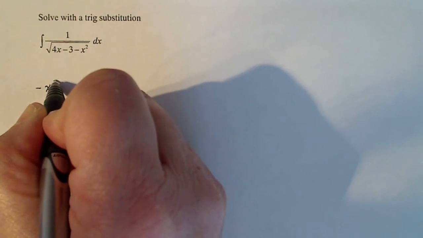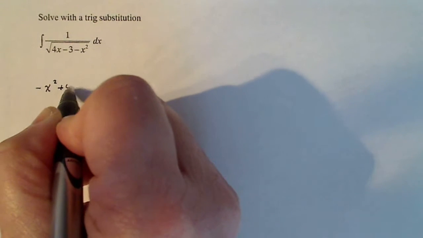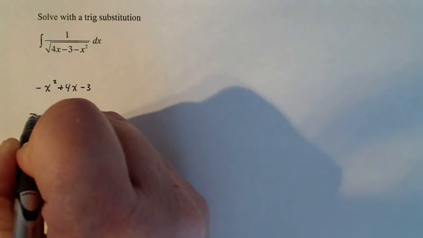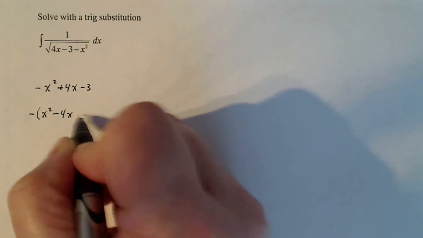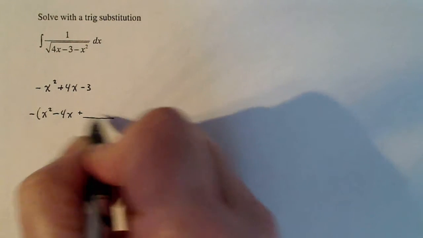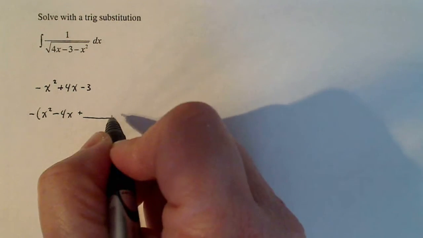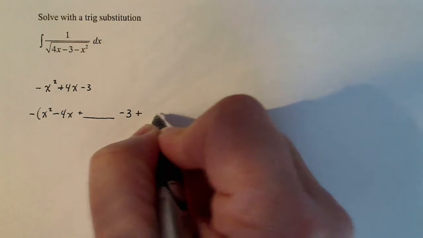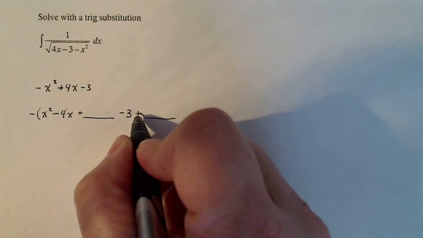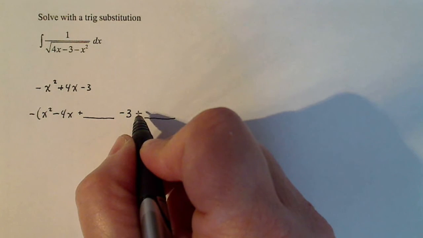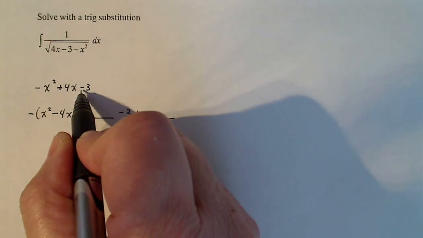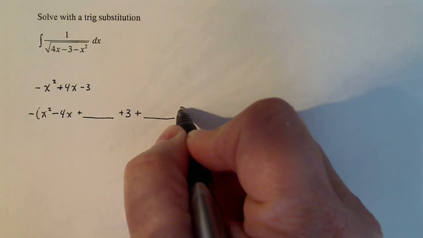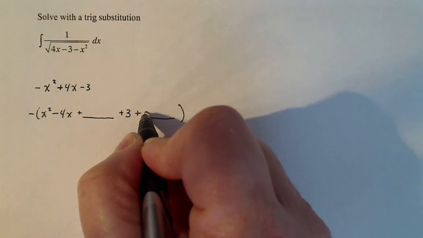I'm going to rewrite it with the x squared term in the front, and then factor out that negative, because most students, that's where the trouble comes in, is that negative drives them nuts. So I have to add a term here so that these first three terms are a perfect square. And then I have to subtract off whatever that is. Oh, actually, if I factor out the negative, this should be plus. Okay. So I added it to there, and I subtract it from here, and we should keep the same value.